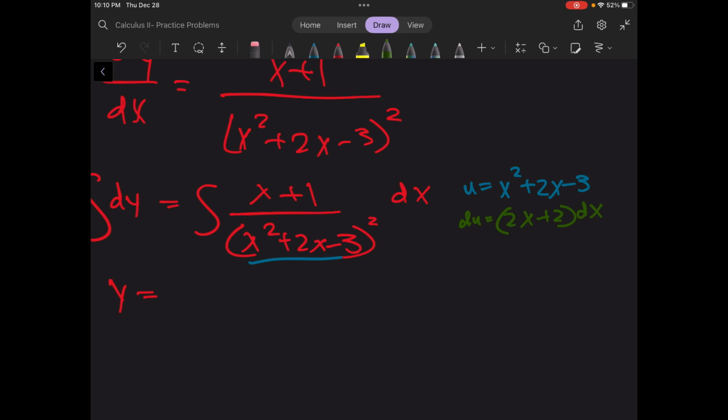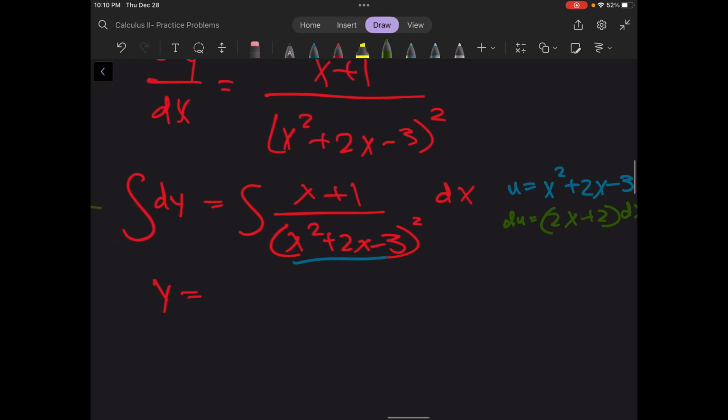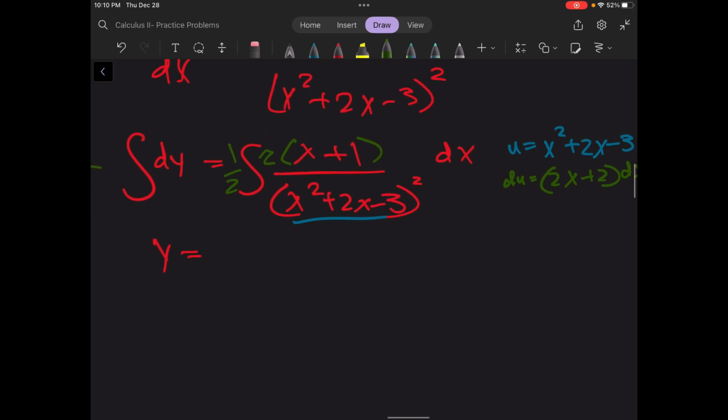So we don't quite have that, but you can see we have half of it. So all we'd have to do is multiply it by 2, which means we only have half of the integral. Remember what we did earlier by taking the 2 and bringing it in? That's kind of what we did. So we are left with 1/2 of the integral.